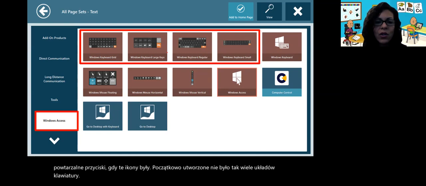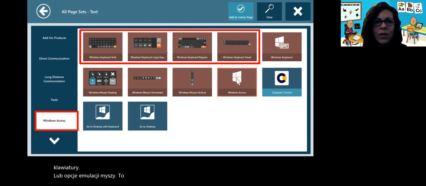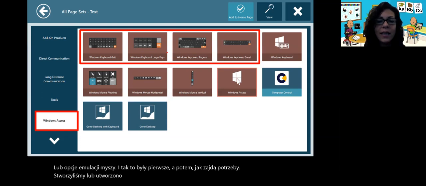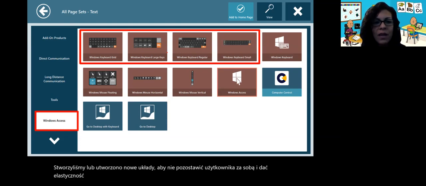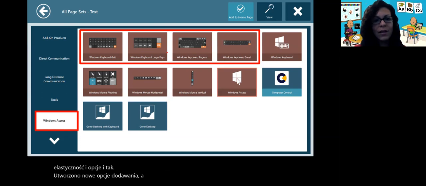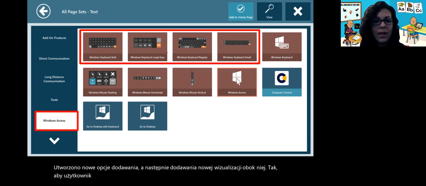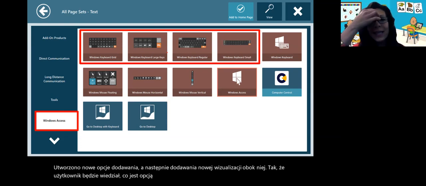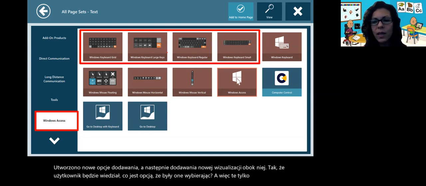And so those were the initial ones. And then as needs arose, new layouts were created to leave no user behind and to give flexibility and options. And so new options were created, adding a new visual alongside that so that a user would know which is the option that they were selecting. And so those just are legacy icons. So we'll skip those.